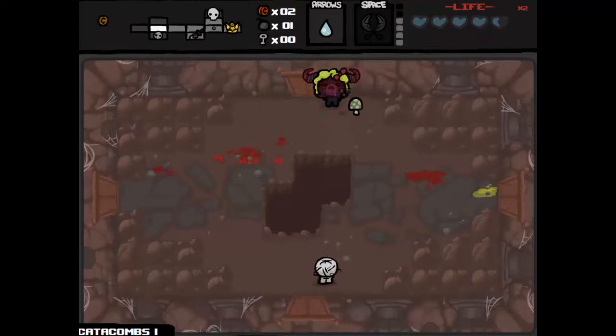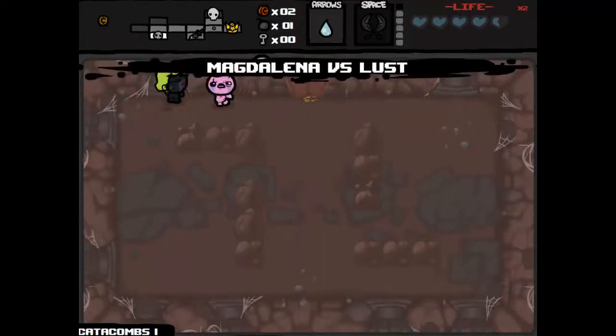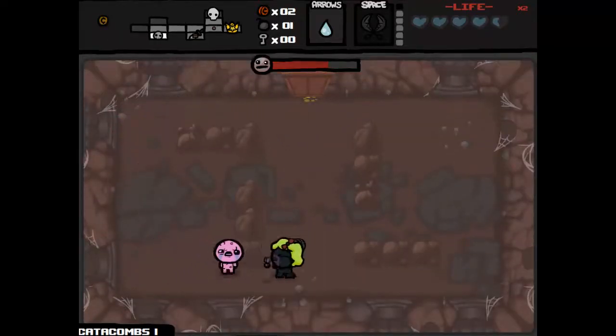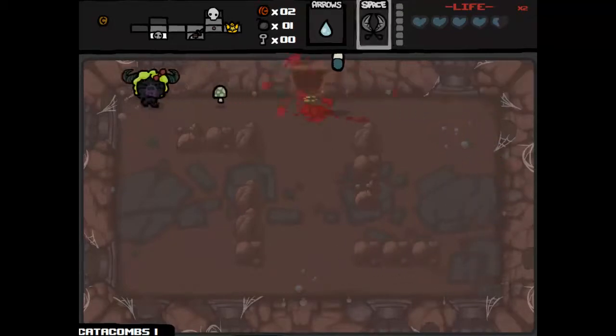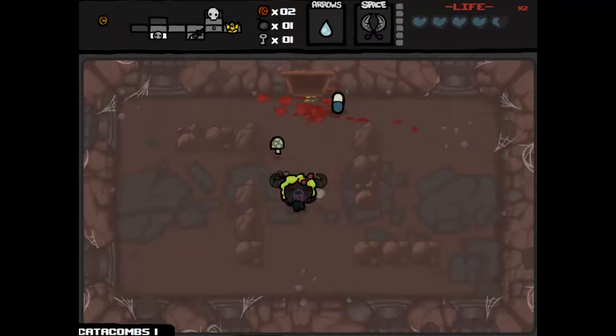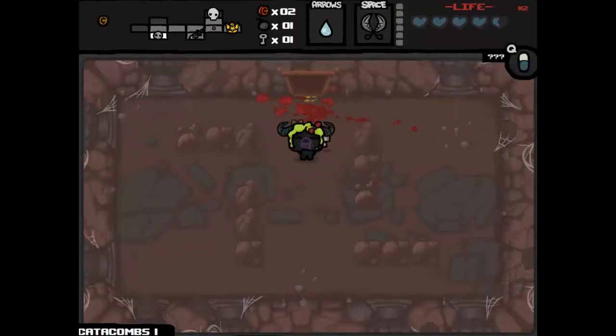I'm not sure if I want to fight the mini boss, because it could be a really annoying mini boss that I could lose health again, but screw it. Let's go for it. It's Lust. This could end badly. I am very slow. Obviously, you kind of need speed to kill Lust effectively. I managed to kill him. Or her. I'm not really sure. You know, Lust. But I managed to kill him.